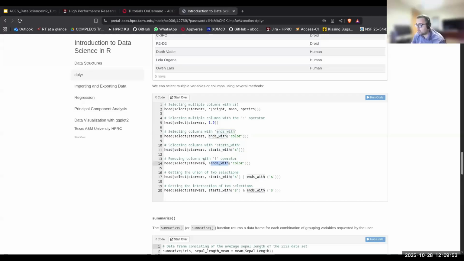All right, what does this do? Can anyone guess? It looks like it's an exclamation point, ends with color. This is a new operator for us, although if you're familiar with Python or something, it should be, yep, everything but. So not, yes, all right, perfect. So yeah, you're negating that.